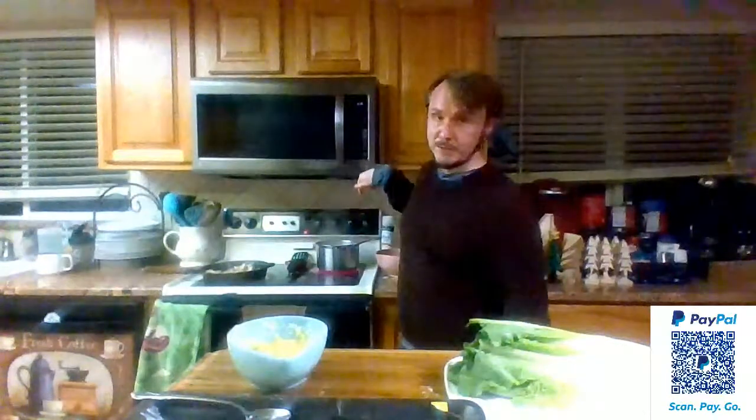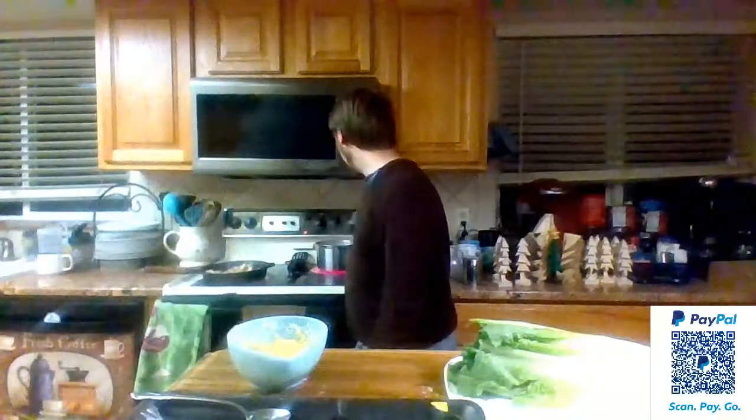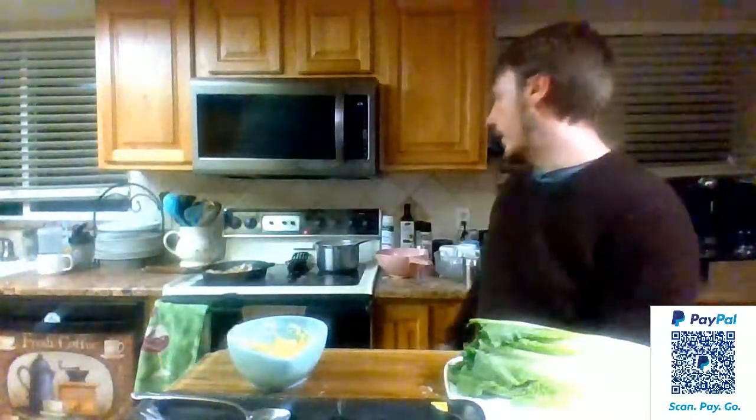There are some tricks for boiling water if you're afraid it's going to overflow. Of course, turn it down, or put a wooden spoon over it. That'll help keep it from boiling over. If you have it covered, that'll also encourage it to boil. So uncover it if it's boiling over.